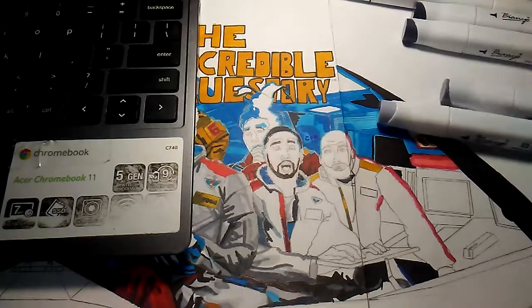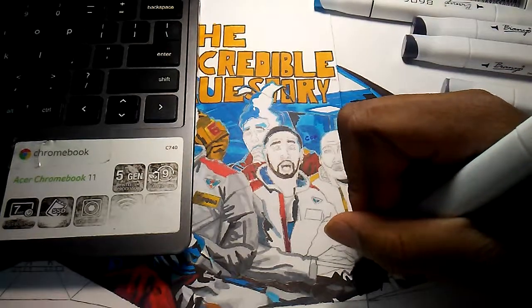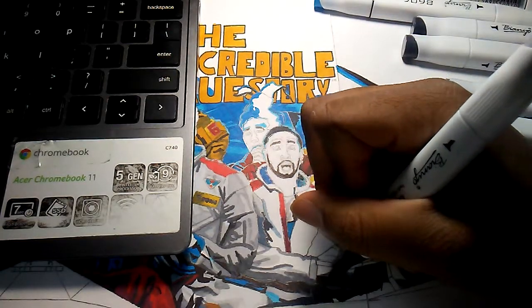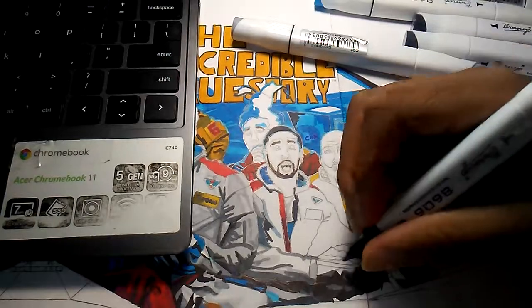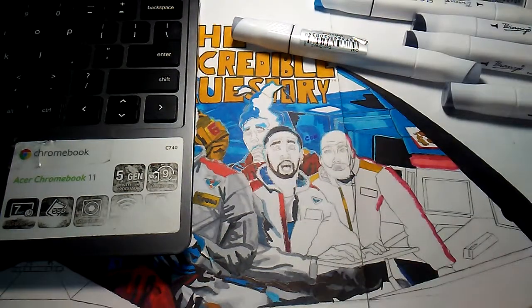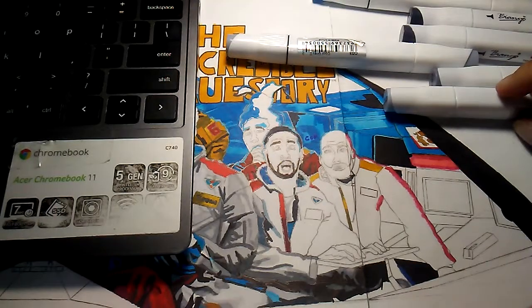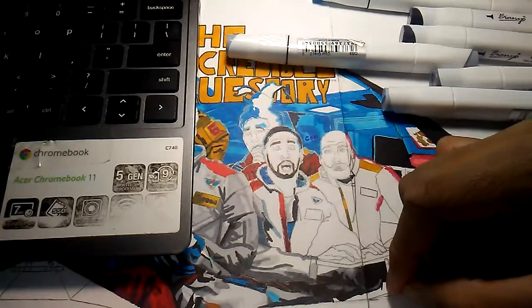Then I want to use marker CG3 right here and color in the darker parts right here. Then we're gonna use marker CG2, and make sure it blends well right here. Okay, so let's see what else we're going to do. This part right here.